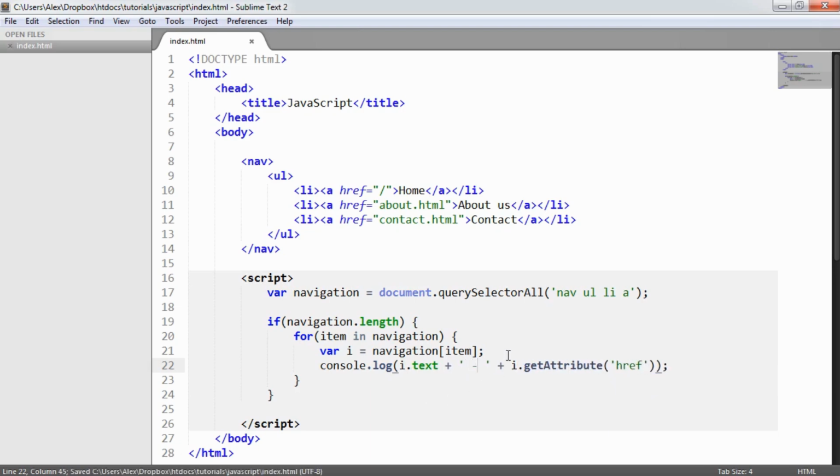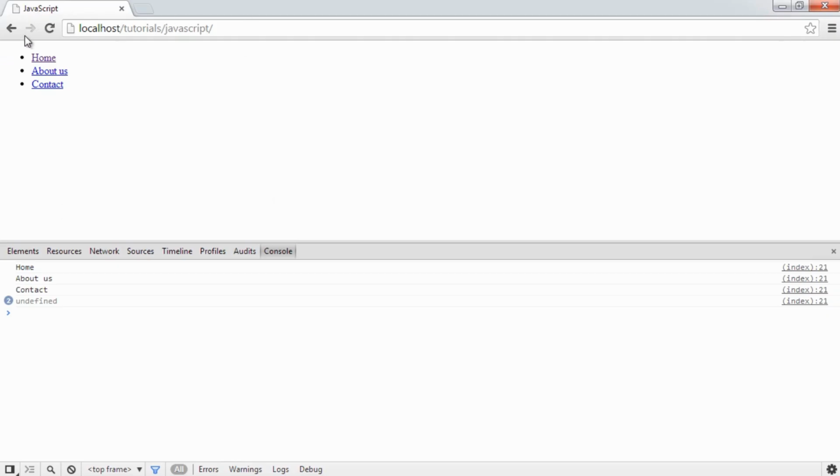And let's put a hyphen in there. So what that's now going to do is it's going to loop through each of our navigation items. We're going to assign the current item that we're at in the current position to the variable I, and then we're going to get the text separated by a hyphen, get the href attribute. And what that'll do is just output home, home /home, about.html, home contact.html.